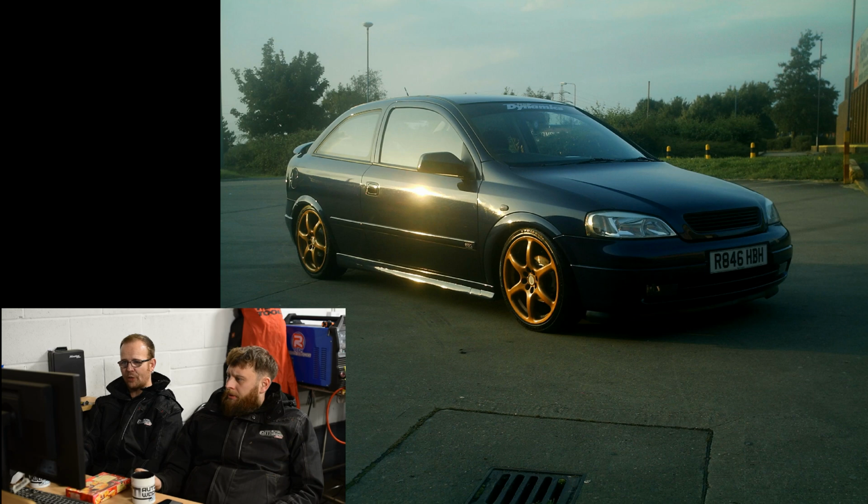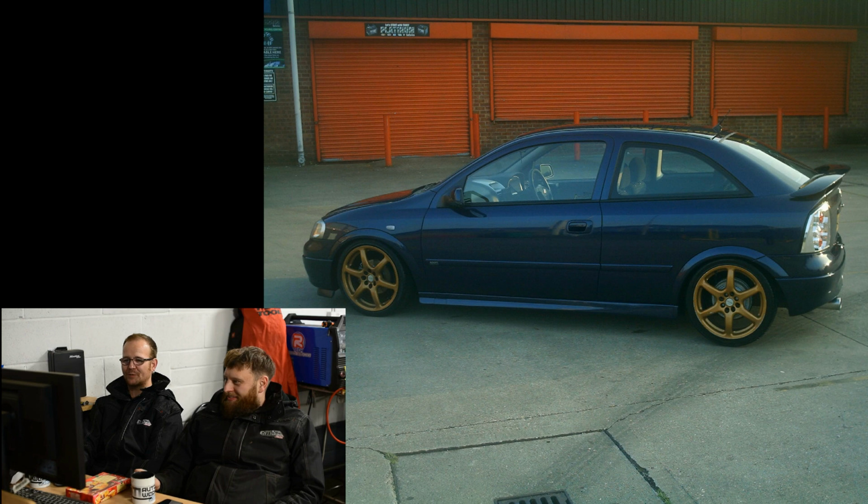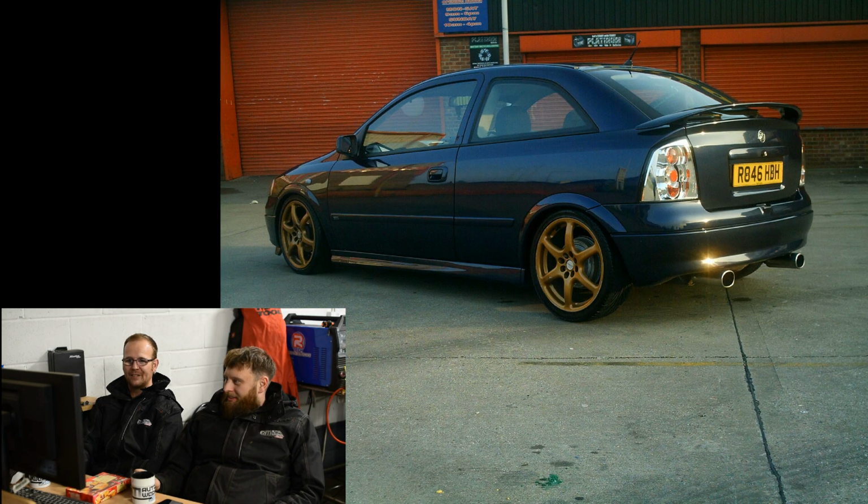I had everything colour coded, aesthetically. Realistically, just paint the rims traditional gold. That's something I'm very well known for, painting wheels horrible colours in most people's opinion. But yeah, I do carbon fibre, it does gold wheels. Hey, I like it. It's each to their own, and at the end of the day, as long as you're happy, don't care what anyone else thinks. And remember that for when you're doing your own builds. Don't worry about what other people think. As long as you like it, that's all that matters.